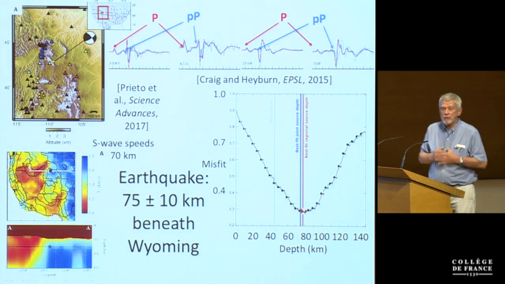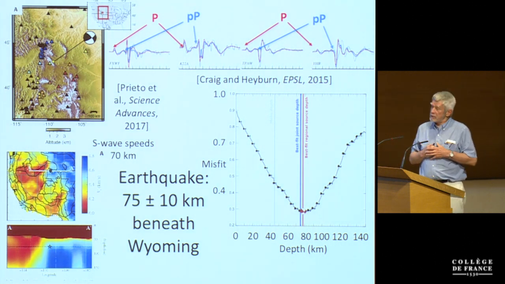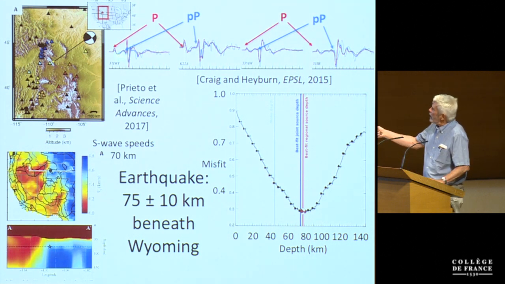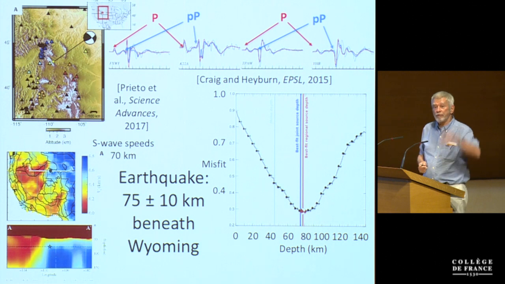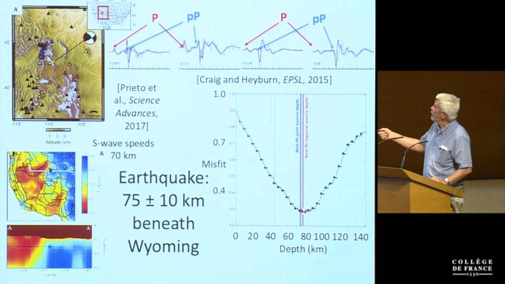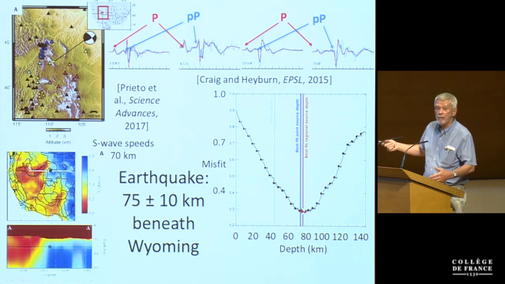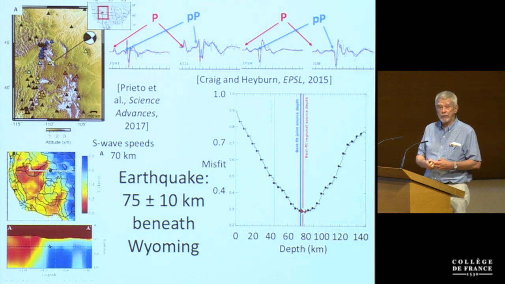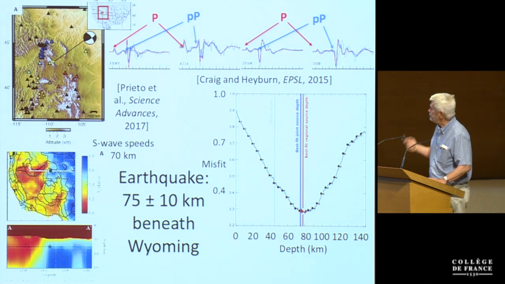Just some seismograms. I'm a seismologist by training. It's in my blood. I have to show some seismograms. So the P wave is here, the first arrival, and then there's the P wave that goes up to the surface and reflects off the surface and comes back down, obviously later than the P wave. We call that little p, big P. There's also an S wave that does the same. It's even later, but we don't have to worry about that here. The P and the little p, big P, allow the depth to be determined quite precisely.